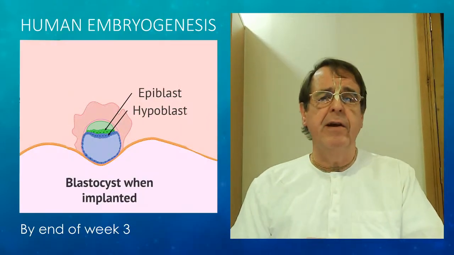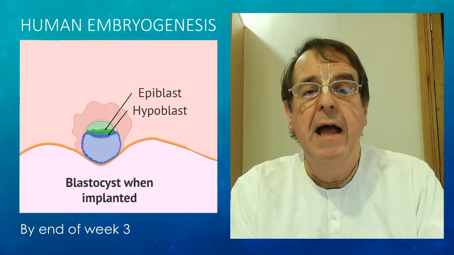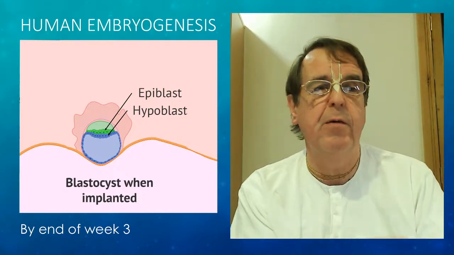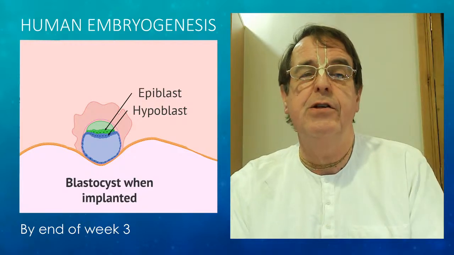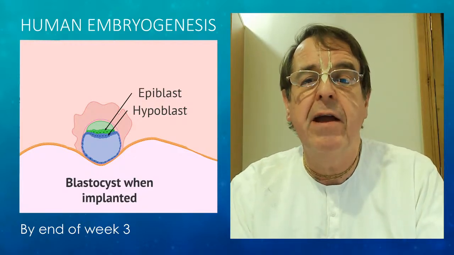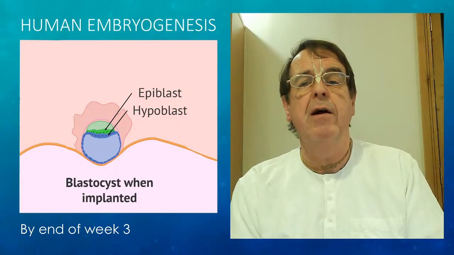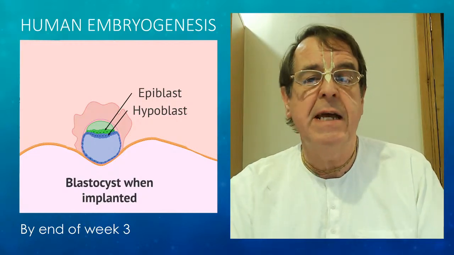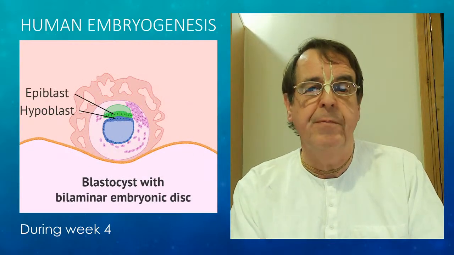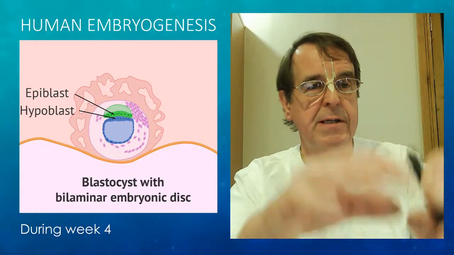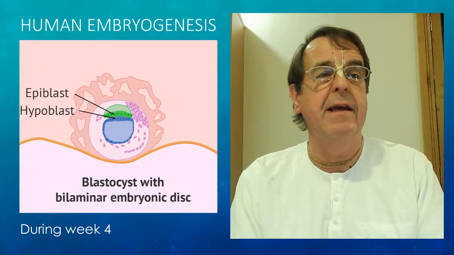At the end of week 3, the batch of cells that grew from the original fertilized egg cell has fully implanted itself on the wall of the womb. That's the bottom bit. At this point, the cells are a little bit differentiated into 2 distinct areas. We've got the epiblast area, which is the green bit, facing the cavity of the womb, and the hypoblast area, which is lying against the wall of the womb. The cells in both have already specialized to a degree, but there's much more to do. At this moment, the blastocyst, which is that group, is called bilaminar, meaning it's got 2 layers, the epiblast and the hypoblast.